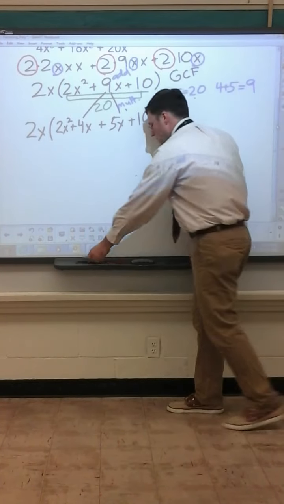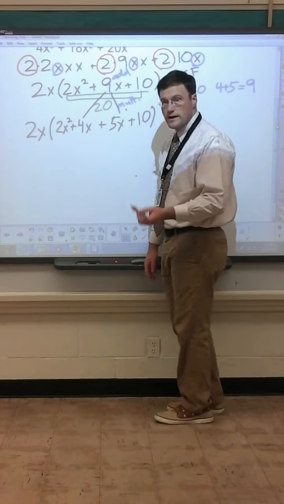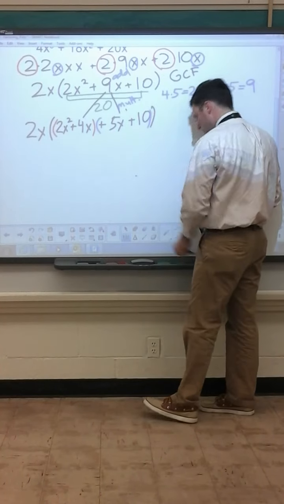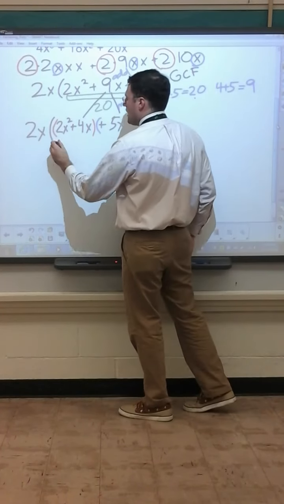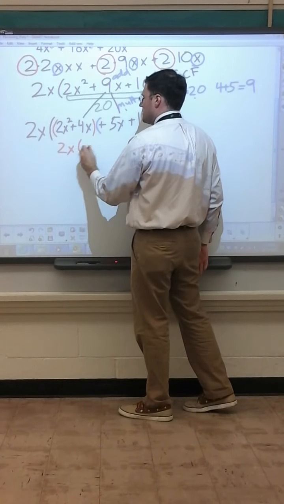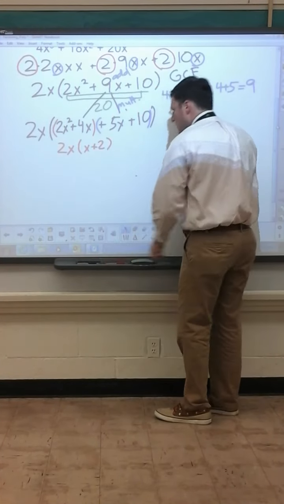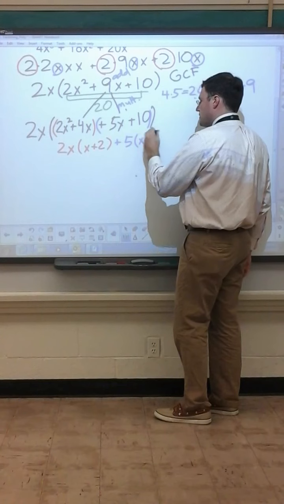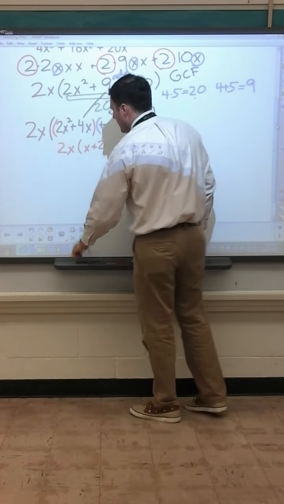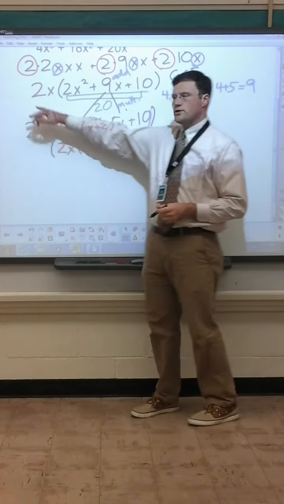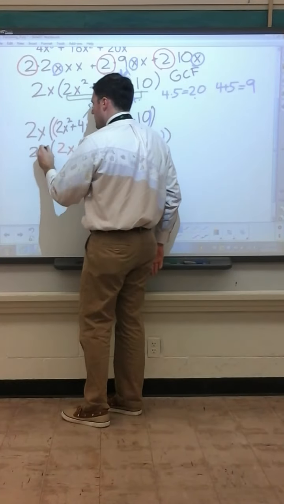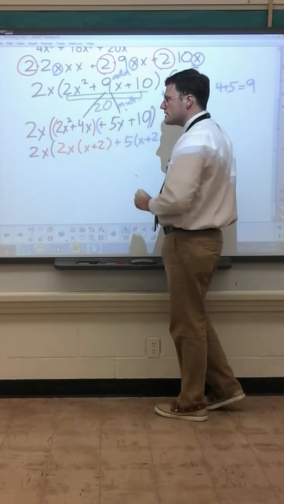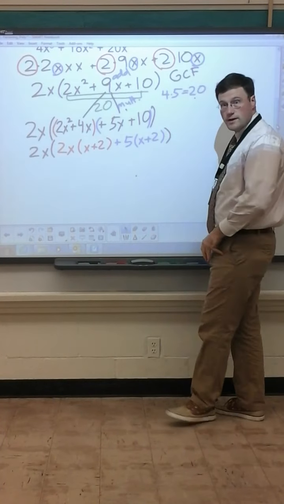Alright? Now, you remember from last nine weeks, from quadratics, we would just group these and factor. So I know within this group we have 2x in common. What's left over is x plus 2. In this group I have 5 as a common factor. X plus 2 is also left over. Again, every step of the way I make sure I bring my greatest common factor, 2x, down with me. And as you guys can tell with these two terms, we have x plus 2 in common.